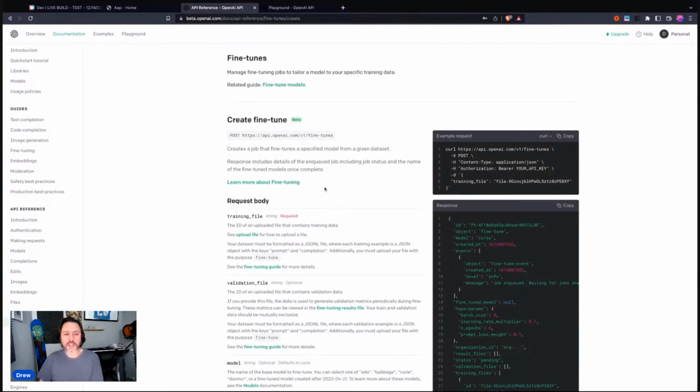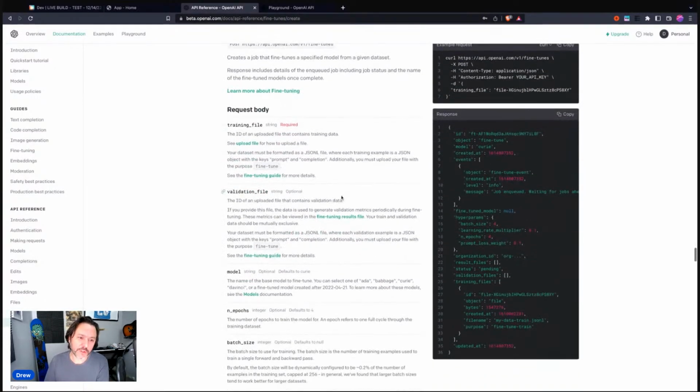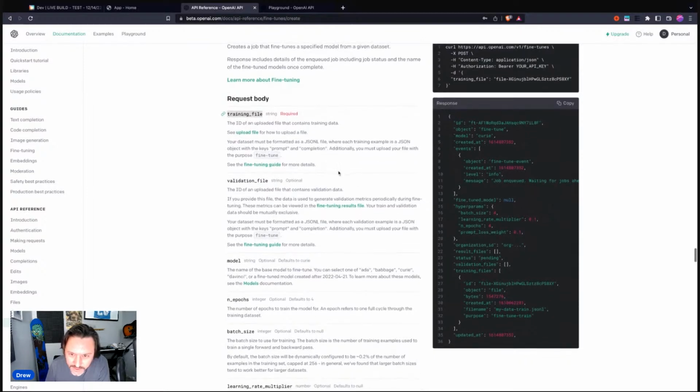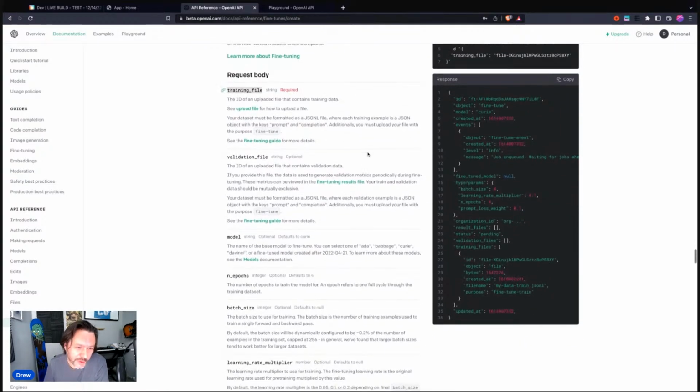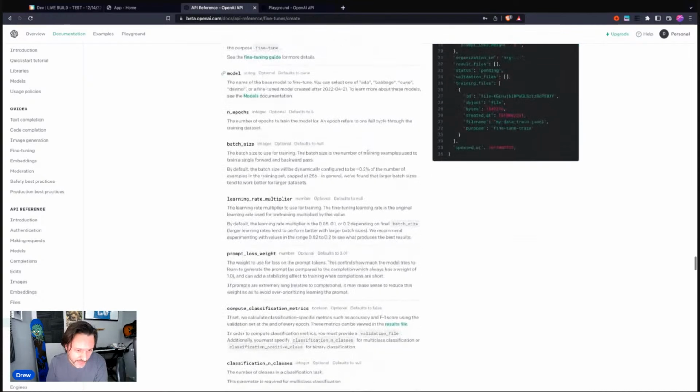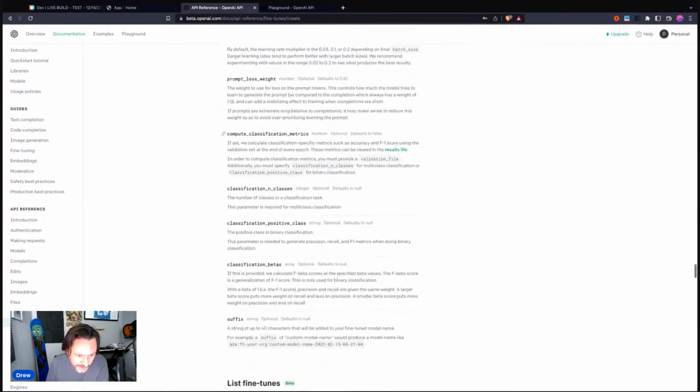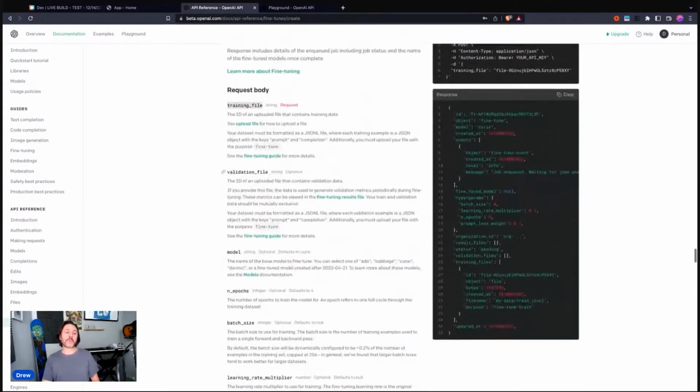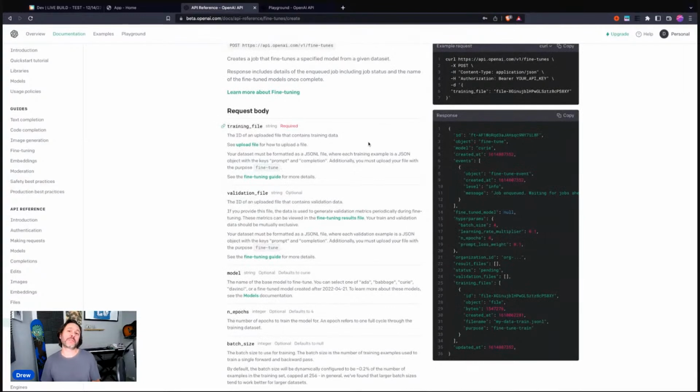Basically, they give you ways to upload files. Let's see if this says it. It says it's a JSONL format. I don't actually know any of these specifics yet, so I don't know if that's what this is or something else. But basically, you give it training data in a specific format, and it builds it on top of its existing model, so I think it's a way to shortcut it. Essentially, you can upload your data and then query it the next second.